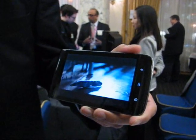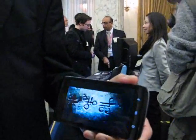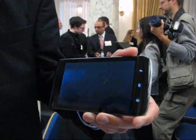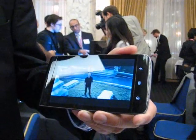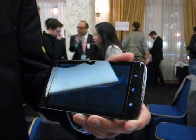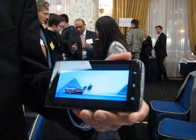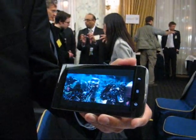And so just talking about that video again, because Android itself doesn't come with H.264 support, so you've actually got the codecs built into this. Yeah, exactly. So we work with our technology partners. In this case, it's Qualcomm and other people, to make sure that the video is enabled. And this is, as you can see, a Transformers preview. It's playing at the full 30 frames per second. You can see that the rendering is giving you a full color palette. The screen itself is 800 by 400, so 720p will play on here just fine. And you can do the video scaling. The chipset supports it. There's no problem.